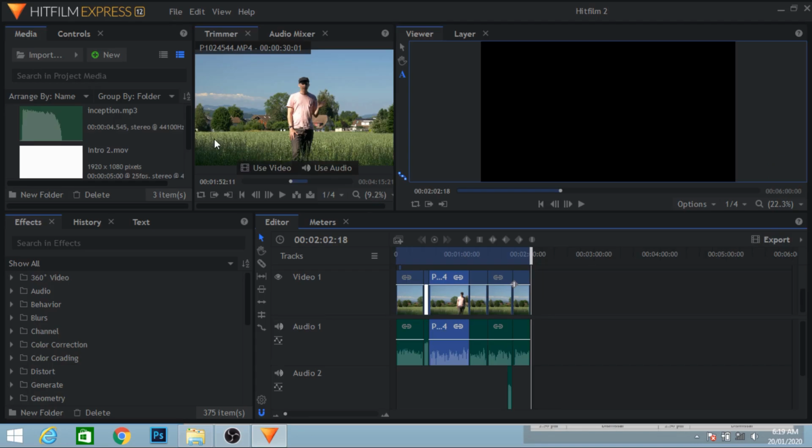I've shown you 3-point editing, timeline editing, the text window, effects, controls, all of that. So now let's jump into the outro. HitFilm Express is a very robust program. It can do a lot more than this. In fact, it is actually a special effects tool. It can do a whole lot more very complex special effects, which I haven't shown you here. So let's save this, just jump into the outro, and I'll see you in the next video.